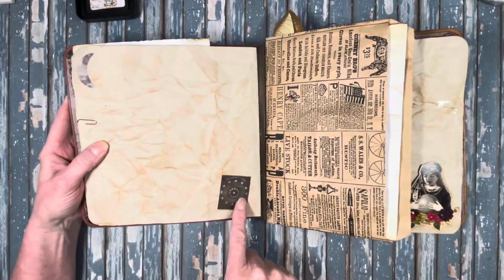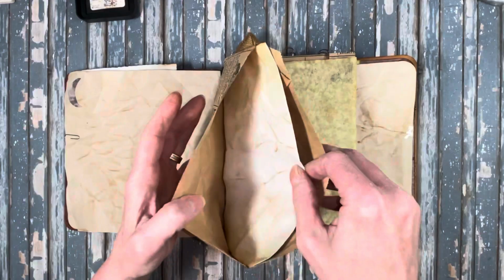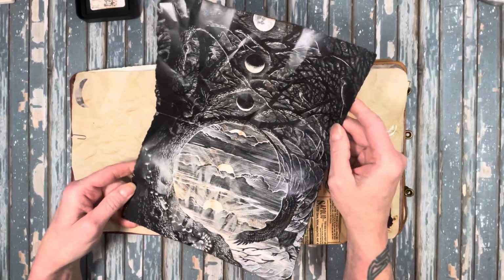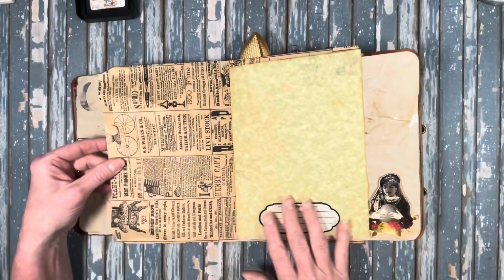More ephemera from my son, and this is a paper bag I had in my stash, and I just kind of thought it fit, so I went ahead and put that in there. But then again, it makes another pocket. And then in here, this is a piece of ephemera that my son gave me in the junk journal gift that he gave me, so I tossed that in there because I thought that was pretty cool.